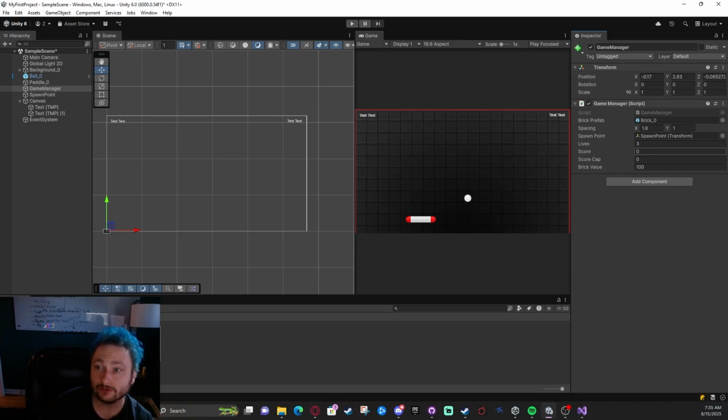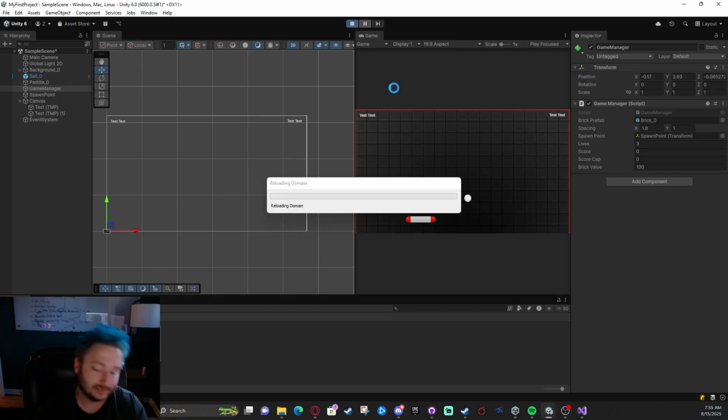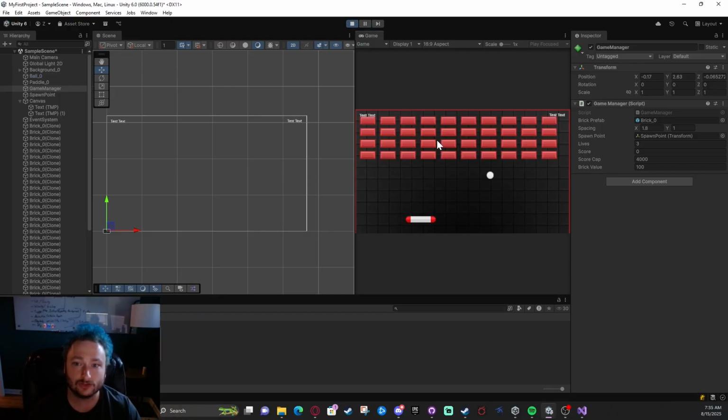Now, once we know score and score cap are working, these really don't need to have that serialized field in here, right? Because we don't want to be tweaking these here. And designers might come in and say, oh yeah, no, I need to tweak them. But we don't want that. Let's go ahead and run it and let's see if it's working, because we should always start making sure things are working before we get too much stuff going. Okay, it's 600. Our score cap is 4,000.